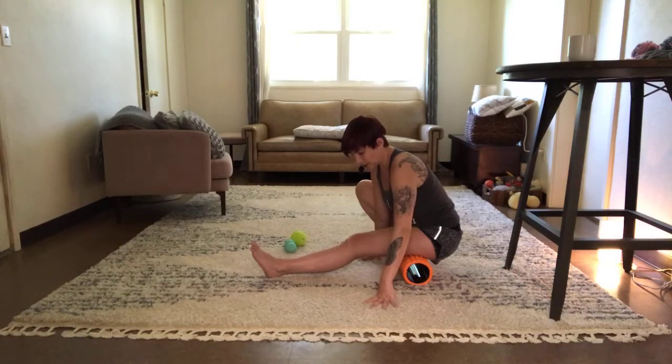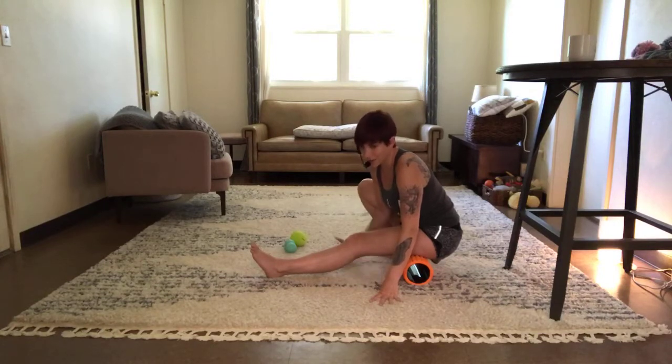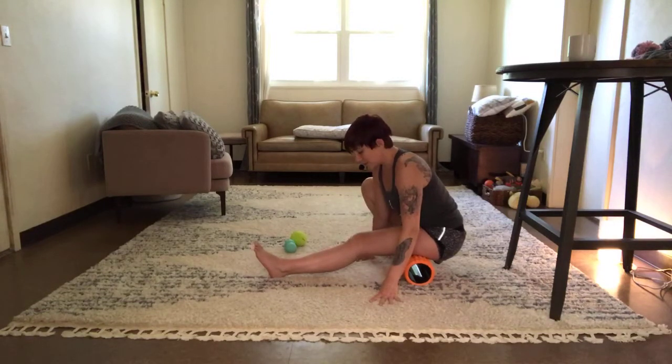I know rolling is hard because it is not comfortable, and you're doing it at home and without someone to kind of coach you through it and to suggest little position changes here and there. It's easy to skim by things and not know if you're doing it right. And then also it doesn't feel good. So you're like, why would I do that if I don't know I'm doing it right and it hurts? I go one more inch.